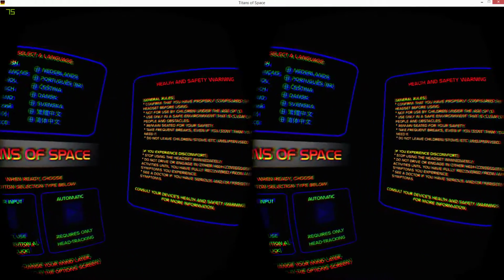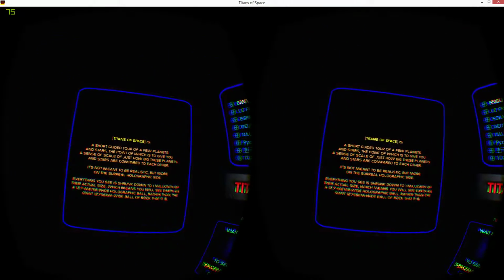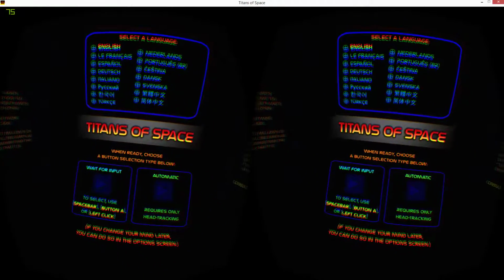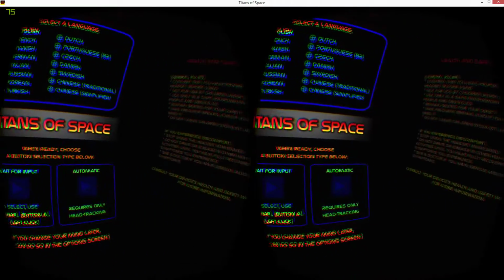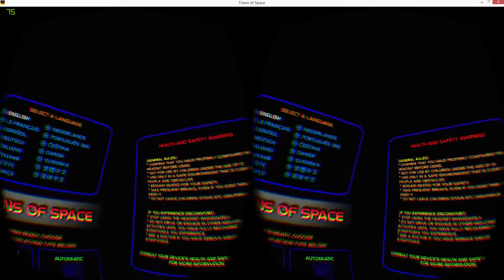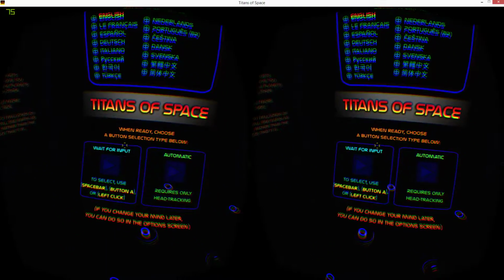This is an oldie but goodie. This is Titans of Space with Drash, and it is a short guided tour of a few planets and stars, and it is absolutely awesome because I just played the Apollo 11, the Alpha update that was on Kickstarter, and I went, I know, I'm going to have Titans of Space to go.